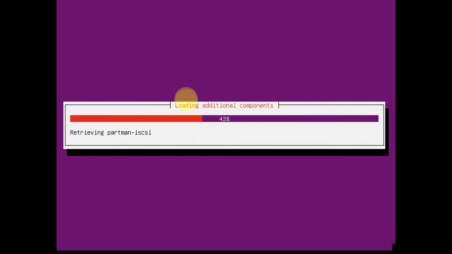Currently it's loading the additional components and network hardware.